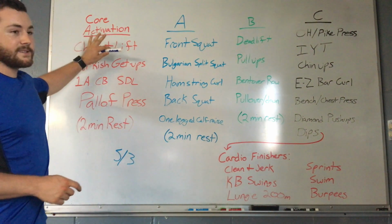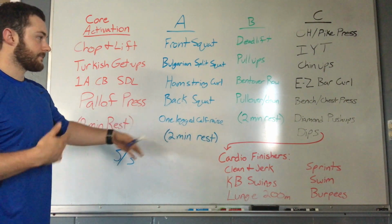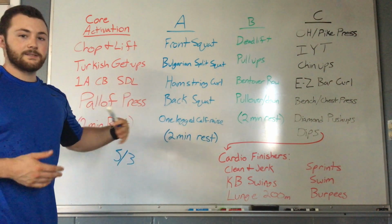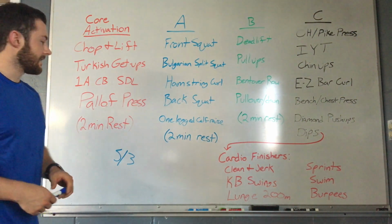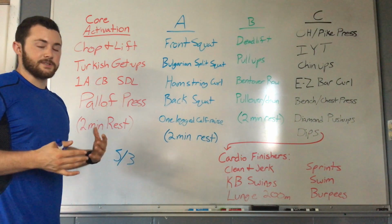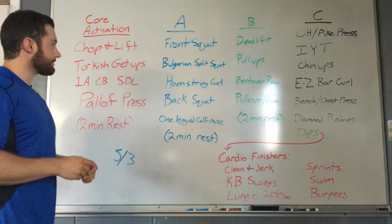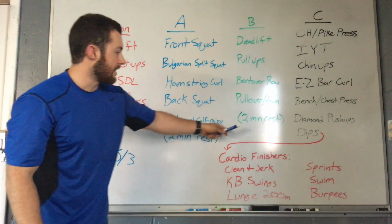And so these exercises don't fall under that one set to failure philosophy. This is just a warm-up. So I do it however many times I need to feel warmed up. It's usually just 2 sets, basically, just making sure that I have really good form, and everything is just good activation. So I really want to feel those muscles firing. So then when I get started, I take 2 minutes of rest between each of these blocks.